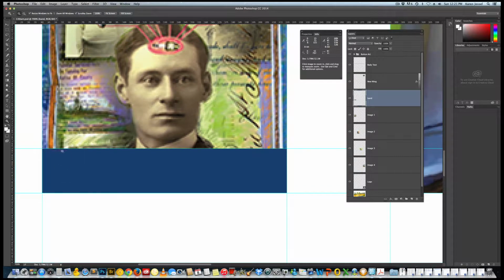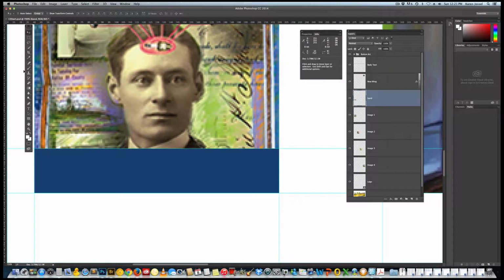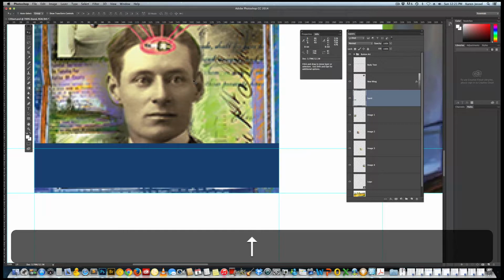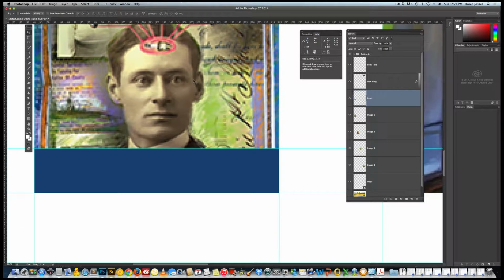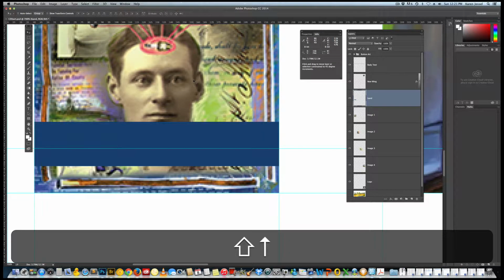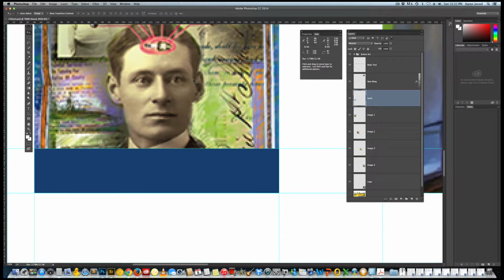Now see this, we're on the band. I'll show you what I did. Here's my Move tool. Hopefully there's my Move tool. And I'm on the band. And if I'm in the Move tool, I can just move things with the arrow keys on the keyboard, left and right. And this is moving at 1 pixel. And if you want to move it 10 pixels at a time, hold the Shift key when you hit the arrow keys, like so. See that? I'm going to undo. So that's how you can move something like that.